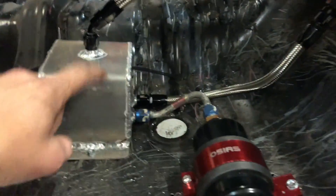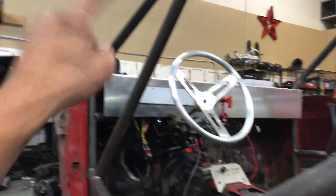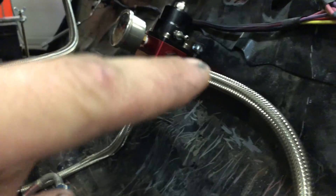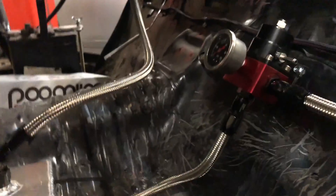It takes fuel from the tank, runs it to a fuel pump and then to a fuel pressure regulator, which is usually up at the engine. This is a deadhead system, so sometimes you'll see this line going to the fuel rail, the fuel rail going back to this, and then this feeding back to the surge tank. In this case we're just feeding it right back and then that line is going up to the engine.